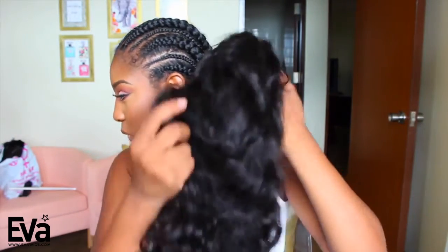Hey guys, what's up? Today, I am working with this wig that I got from EvaWigs. I'll leave all the hair information and stuff below, but it's just a naturally wavy wig, and I think it's 24 inches, and we're just gonna be slaying this wig today. I'm gonna show y'all how I make it look natural and how I make my units me.